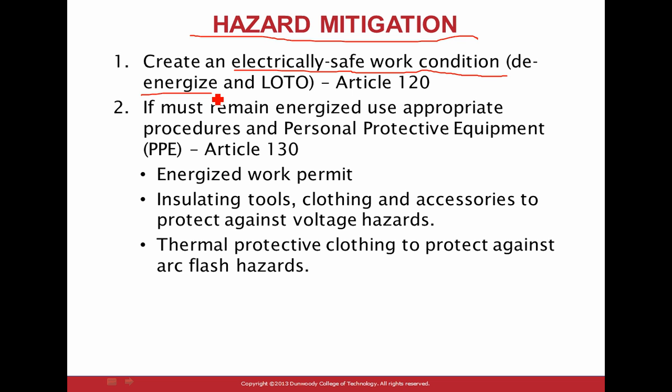Then you verify the absence of voltage. After you lock it and tag it, you push the start. You guys are supposed to do this one. Does the machine start? No. Then you grab your meter, the good one, and measure the voltage on the line side of that disconnect, the load side of the disconnect, and the controller. No voltage: phase to phase, phase to ground, done. Now the equipment is safe to work on. That's the lockout, tagout procedure and de-energizing.